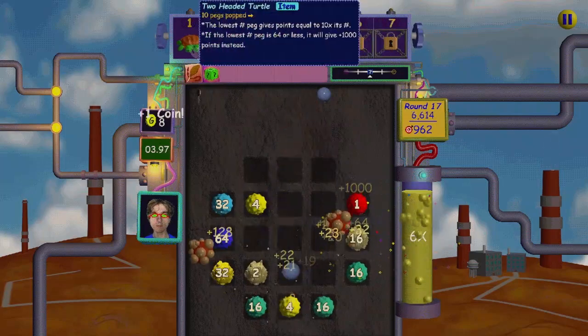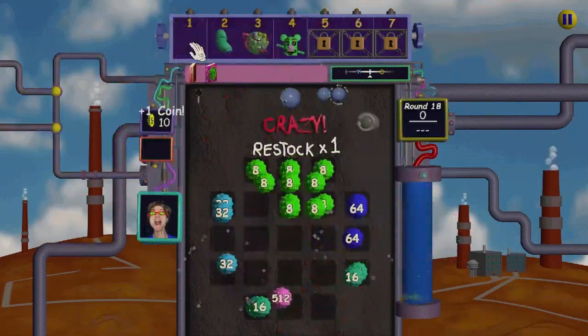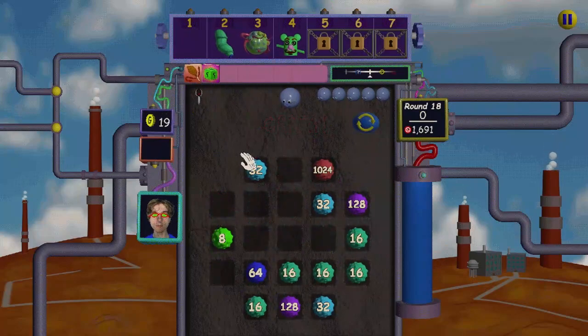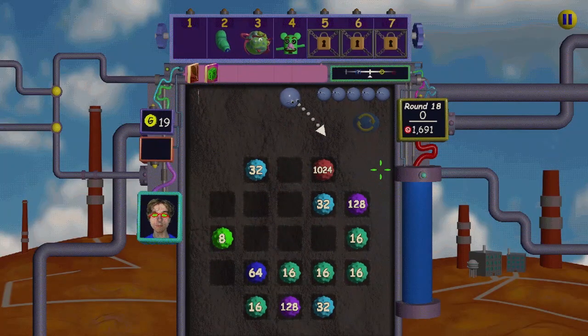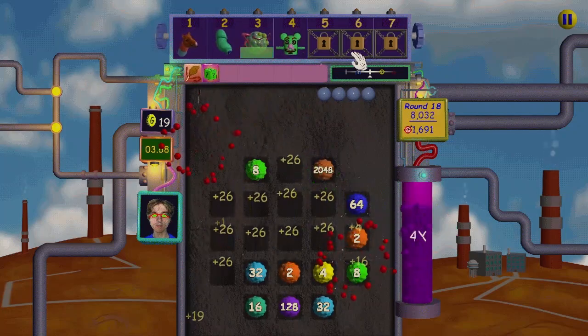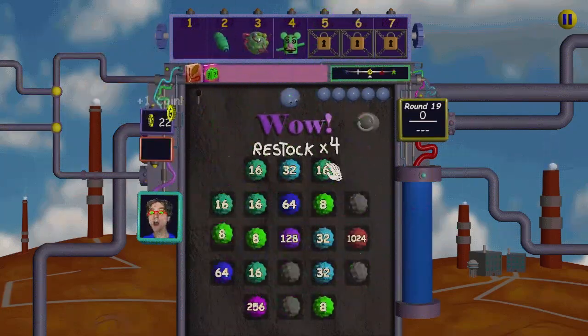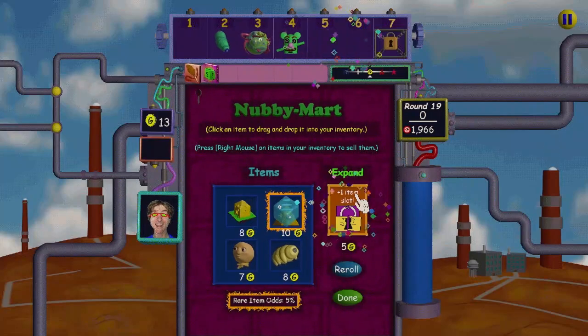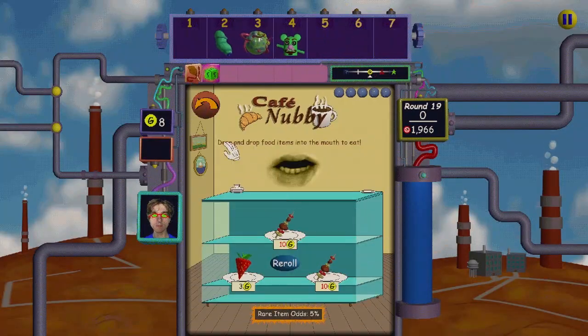This turtle is actually really good. The 2-headed turtle gives you points equal to 10 times the current number once you pop 10 pegs. Handy stuff. I think now is the time where I have the money to actually upgrade for these slots, and then instead of going to the mysterious door, we'll see that for next time. Upgrade that, and have access to the Cafe Nubby.